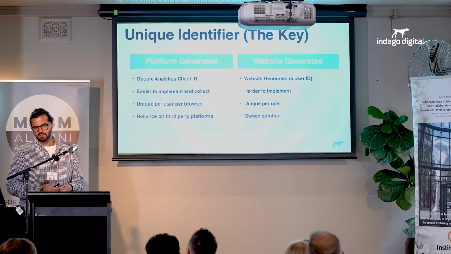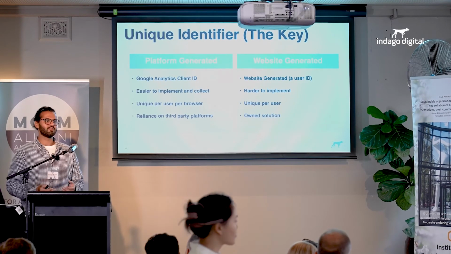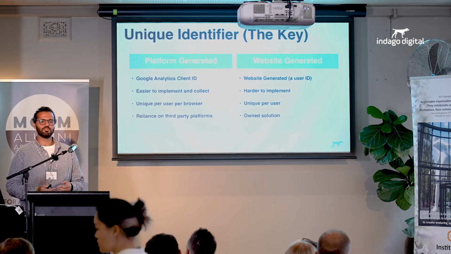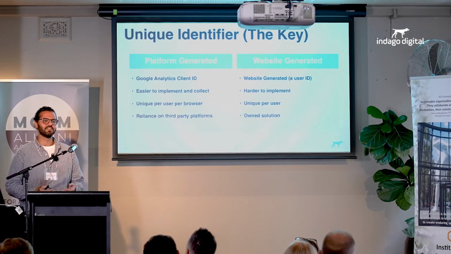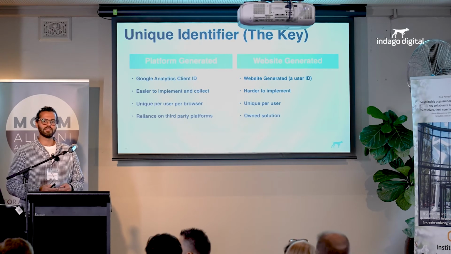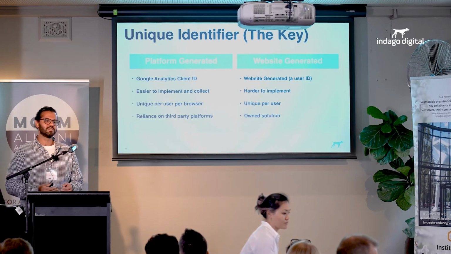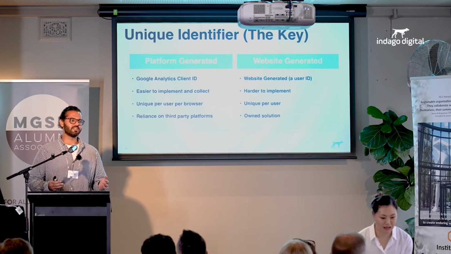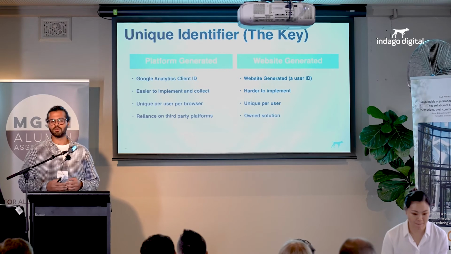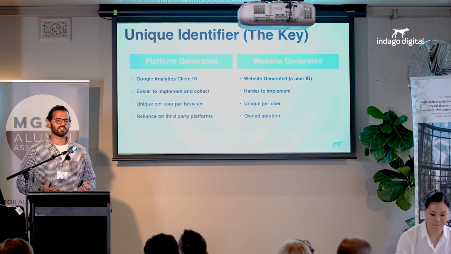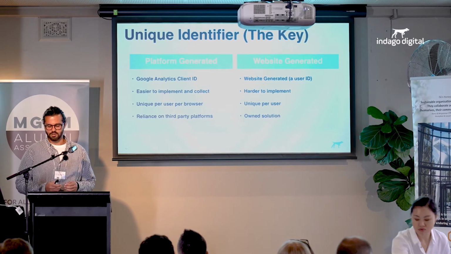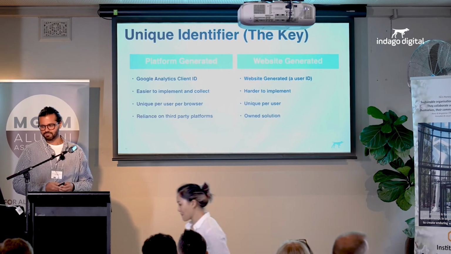This unique identifier is going to be unique per user because we are assigning it, and it will be more accurate than the client ID, for example, generated by Google Analytics. And obviously it's your own solution, you've created the infrastructure for it, so you own this whole infrastructure, so it's not relying on any third-party platforms.